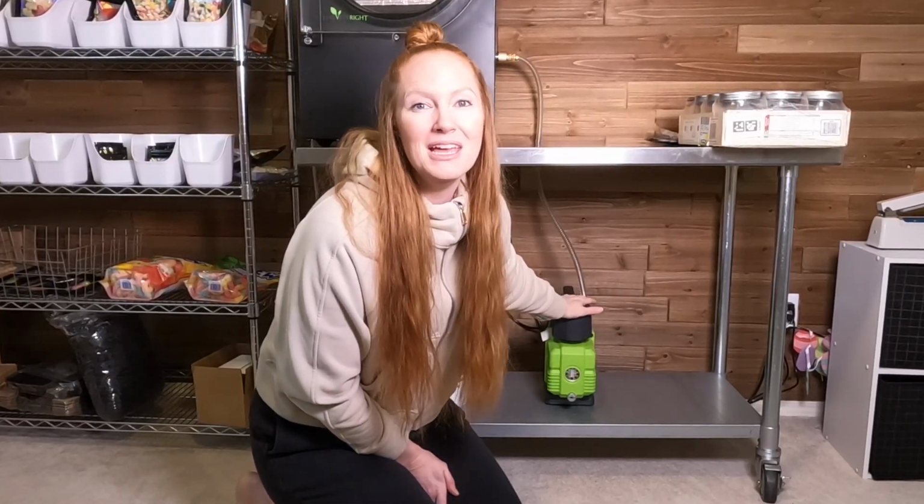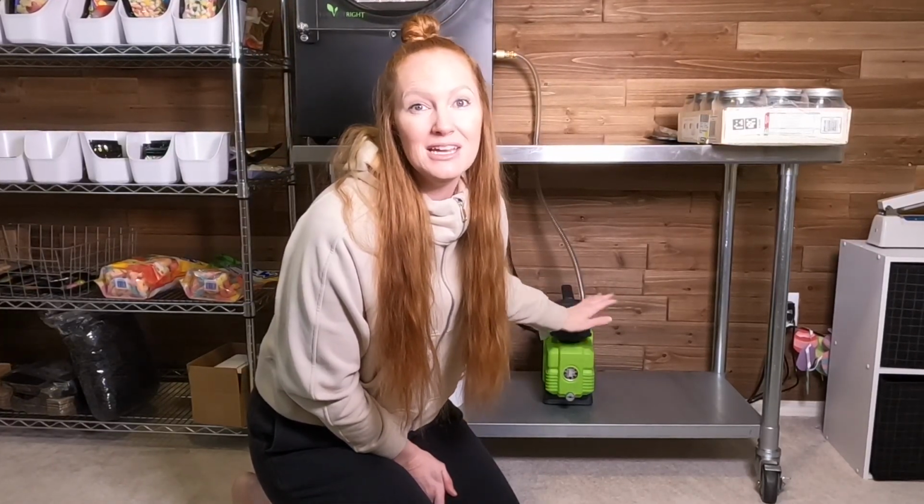It is easy. So if you're trying to save some money, and I'm talking, I think, over $1,000, definitely you can handle the oil pump. If you're not worried about the extra price and worry more about convenience and ease of use, then I would go for the oilless pump. Choice is up to you. Both run the freeze dryer completely the same. It's just on if you want the maintenance of dealing with oil or if you don't want to.